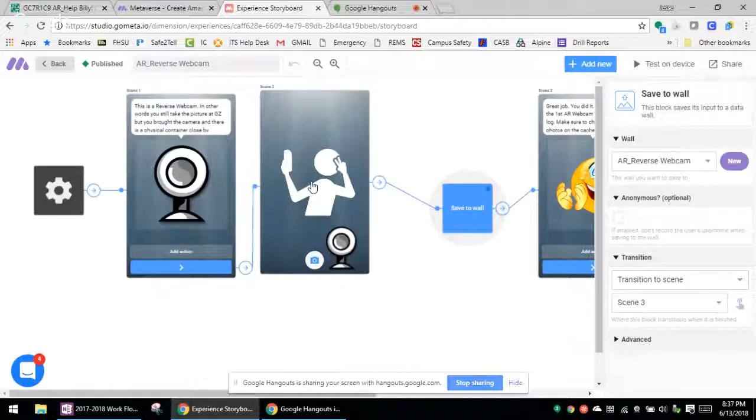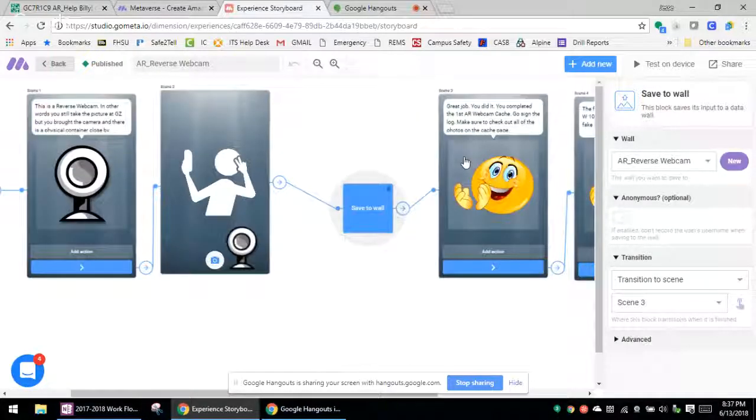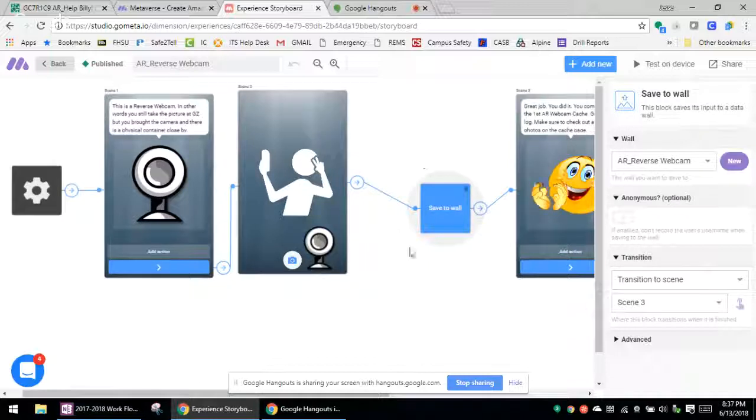What I'll warn you about if you're going to copy this one is that Groundspeak is saying you can't force anybody to take a selfie. Well, it's optional. If you set up one like this, they could take a picture of the floor and it would still go on to the next one. It's not checking to make sure they're doing a selfie. Unlike a webcam, there's no real check in it, but hopefully they'll let that one go through after a little bit of appeal.